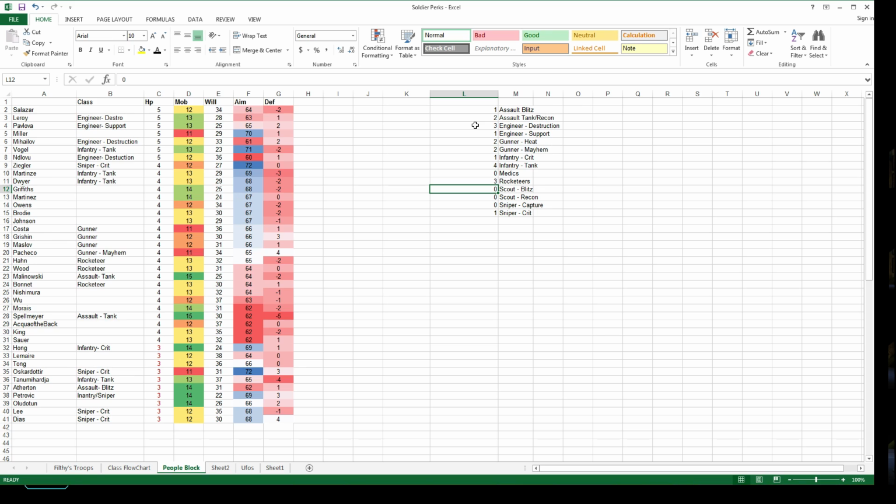See Brody, Johnson, Nishimura, and Bonnet as scouts. Let me have a look at those. Brody, I do hate the negative defense on scouts if I can avoid it. Let me see again. Brody, Johnson. It's a little bit more palatable with -1. Let's see Nishimura and Bonnet. Bonnet as a scout. They're pretty close stats, aren't they? Yeah, there's some overlap between my Rocketeers and my Scouts right now. Think about what we want to do for that.